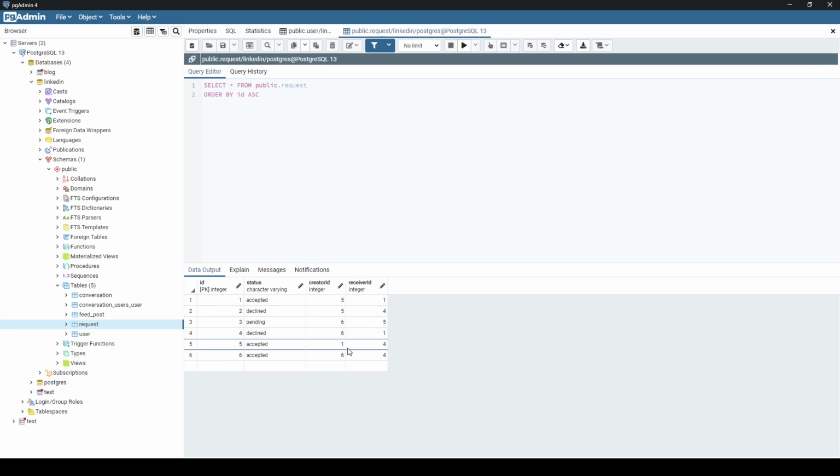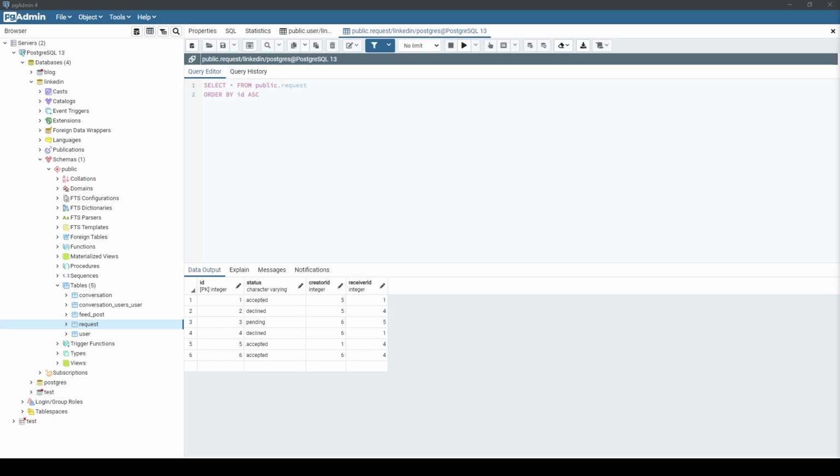But we've got one from user 1 and one from user 6, and they've both been accepted. And if user 4 created something and then someone else accepted, we would also want to be able to show the list of users that meet those requirements.